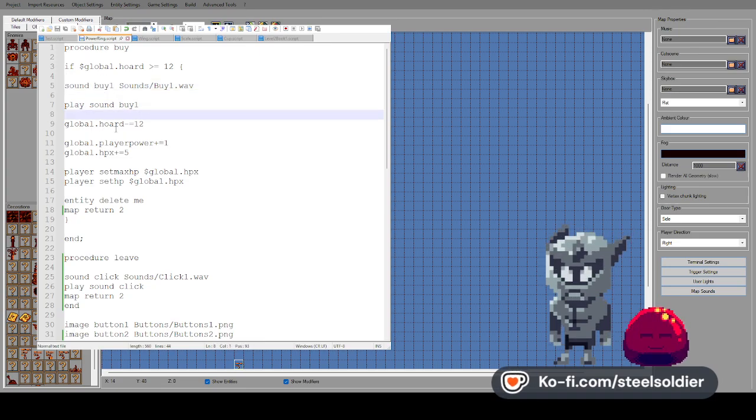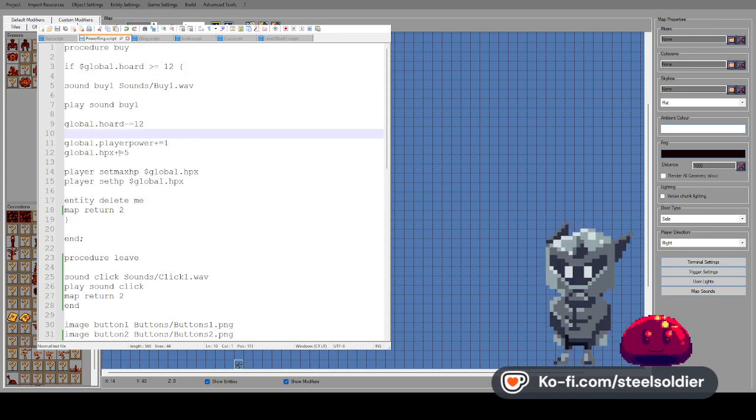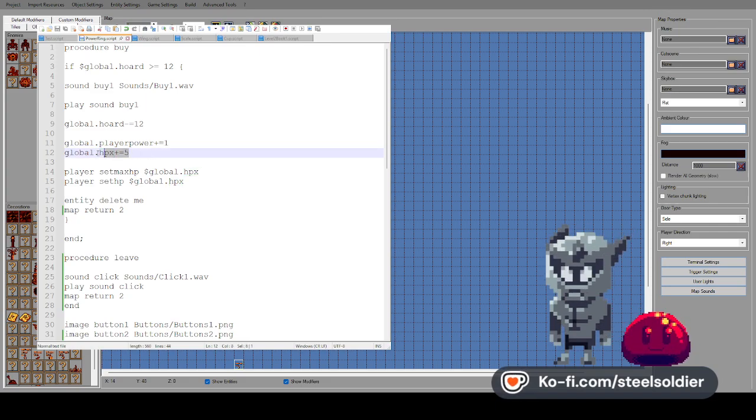It does global dot horde minus, so it subtracts 12, which is what you need in order to buy the item. And then it increases the variable player power, which is tied with my weapons, and my HP, which is a variable that on every level at the start checks what your maximum stat is, and sets up your maximum HP to this value automatically.